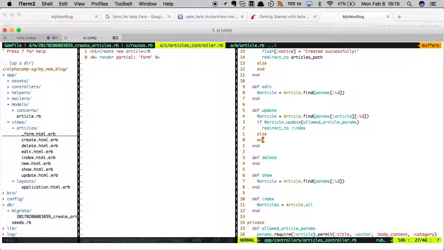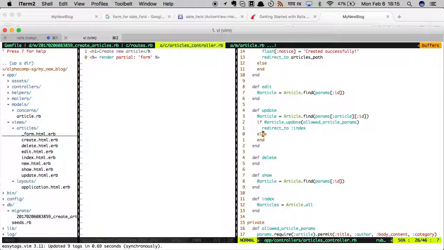It will just render whatever is to be rendered on the screen. That's it. But redirect to is like sending another request to the server to go somewhere else. Got it? Yeah, I mean, understood? Yeah. Wilson, you getting me? Okay.